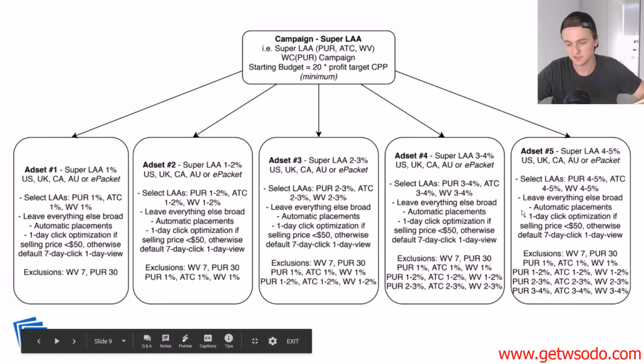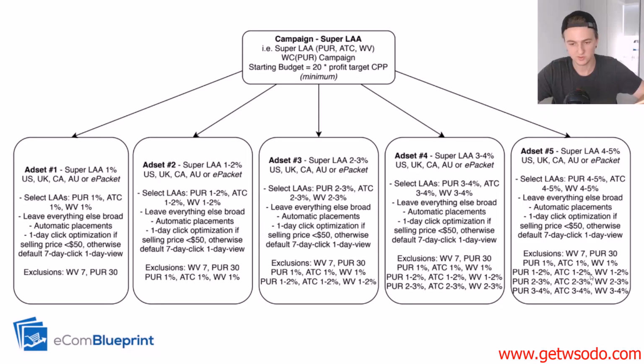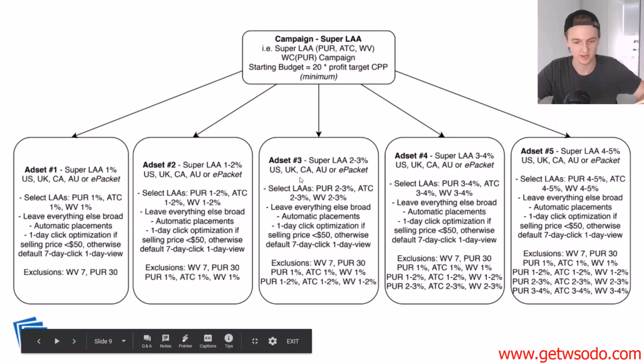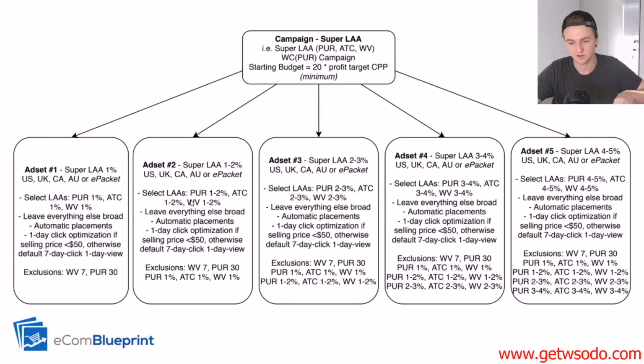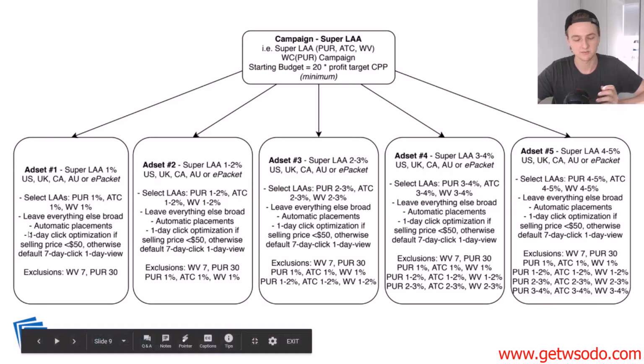And then last thing for ad set number 5, same thing, you exclude the 3 to 4% as well. So, each ad set gets more and more exclusions. This is just to avoid any overlap whatsoever. And then if you set it up this way, you're going to have 5 ad sets that have very similar audience sizes. They're not going to have the exact same, but they're going to have very similar audience sizes. And there's going to be no overlap whatsoever. And you're going to be targeting everyone. And so this is a really great setup for super lookalikes. This is what I do for my super lookalikes. And then inside of each ad set, you're going to have multiple ads, as I've mentioned previously.